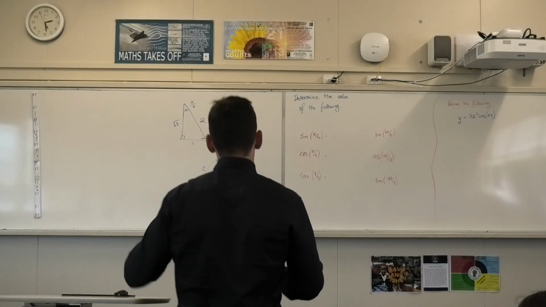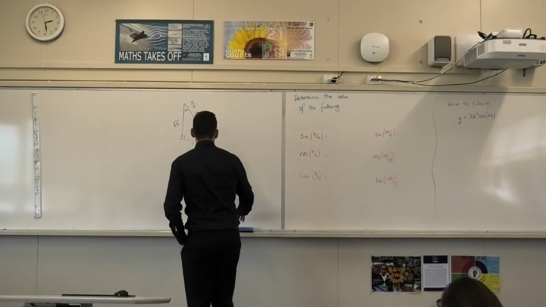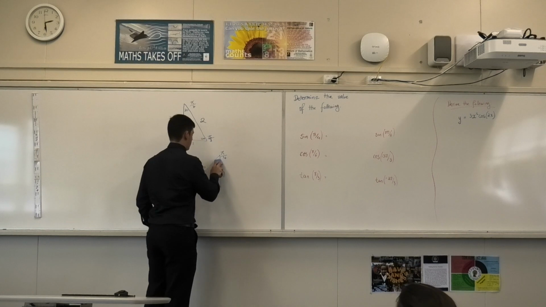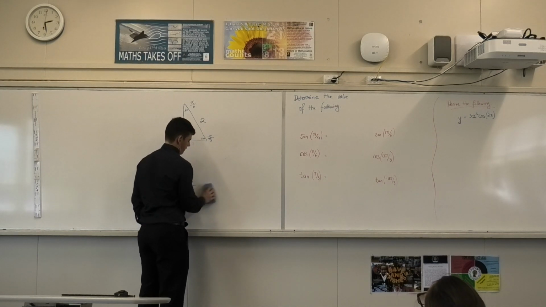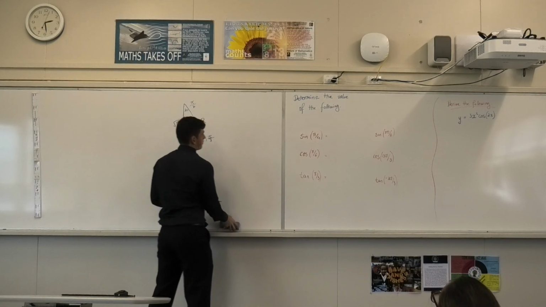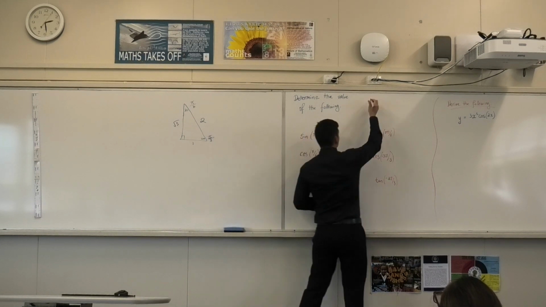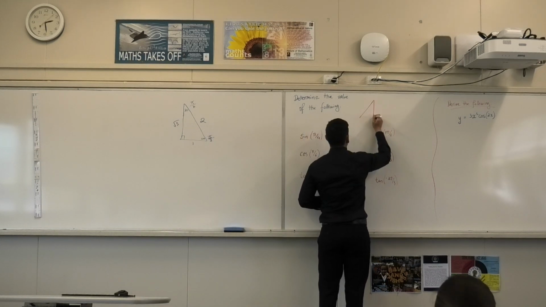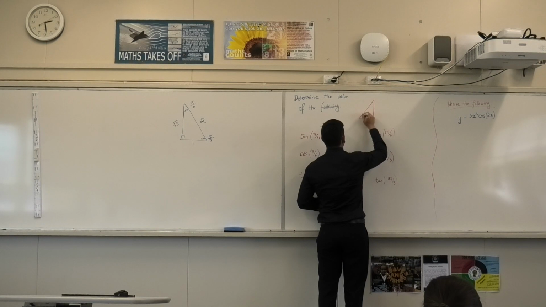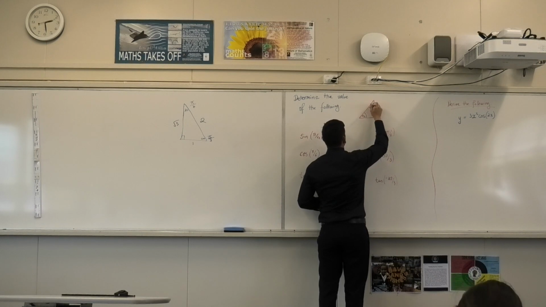So it's been a little while since we've seen these, but I'll do a bit of a review. Abby's drawn some beautiful triangles here, but I draw mine a little bit differently. So I'll draw these up above my working here. I've got the 45-degree triangle that Abby has, which is pi on 4, pi on 4.